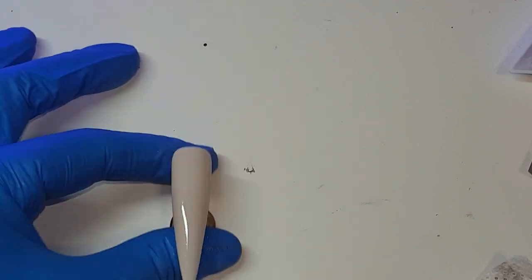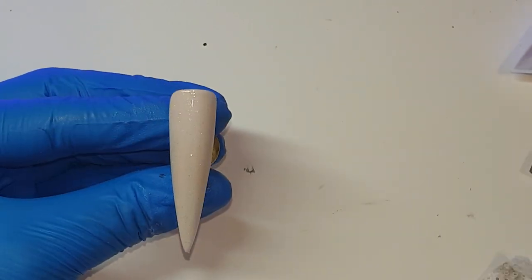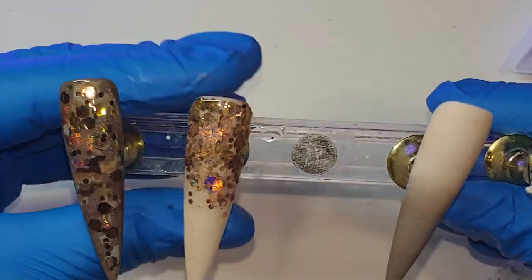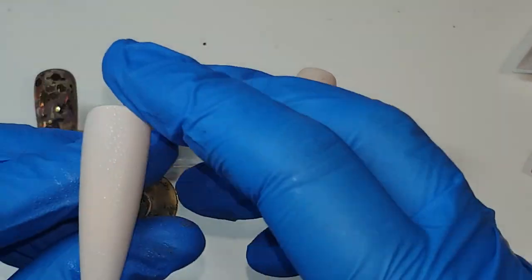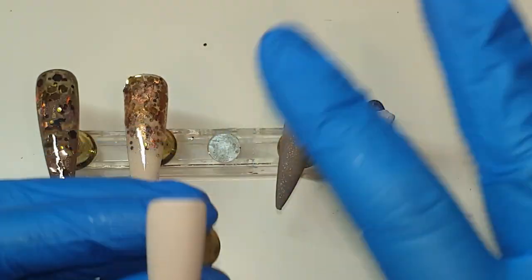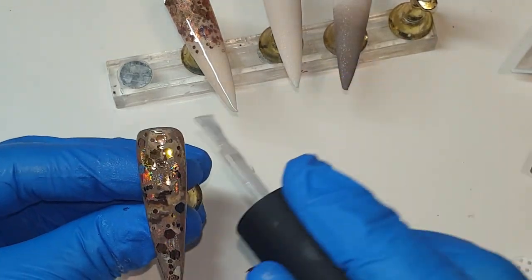I think I go in with the glitter top. Yeah, this is the glitter top coat as well, the matte glitter top coat from Madame Glam as well, on this one. Okay, that's what they're looking like so far. And let's move on and get this crystal placement in there. It's very hard to see that shimmer on that nail, but it is pretty.